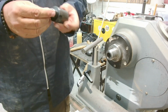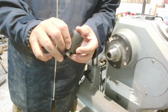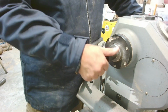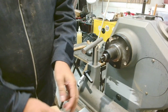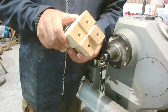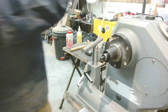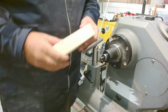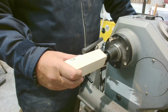So here's the mandrel. This is a Niles Bottle Stopper mandrel, and that's threaded for an M33 3.5. They do come in various sizes for different lathes. And there's 4 blanks that I prepared. So I screwed and drilled and tapped all of those 4 first. I'm only going to make one in this video for you. Screw it on nice and easy.